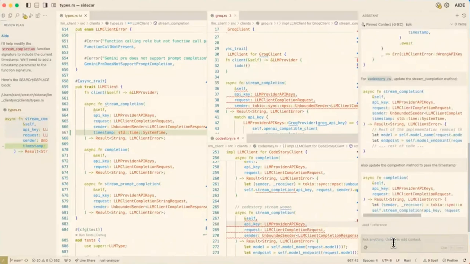What else can Aide do? Well, there's the inline editing widget, kind of like that macOS Spotlight search, but for code. You hit a key combo, and boom, you can give instructions right there in your code. So I can tell it, refactor this to be more efficient, and it'll do it. Basically, yeah. Or like, generate some code for user authentication, and it just does it. This is why they call it AI native, huh? Not just an add-on, it's built into everything.